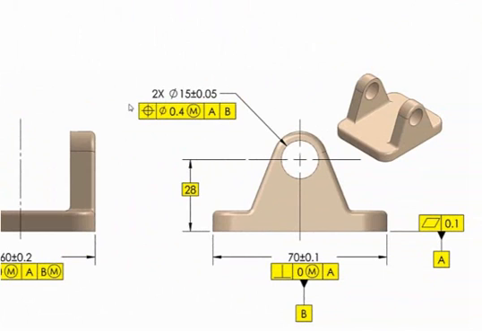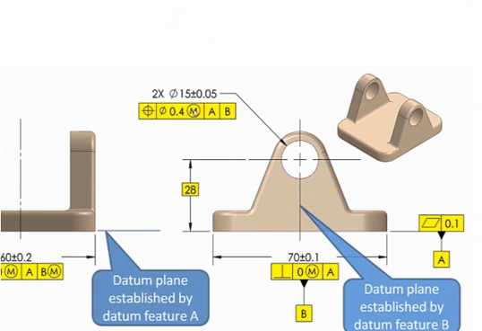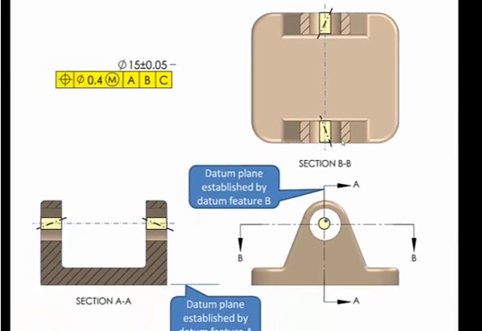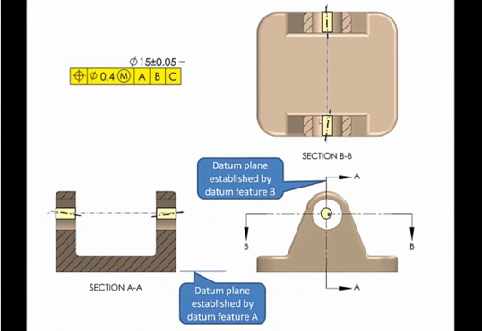In the first tip we started with the position tolerance on these two holes that are shown coaxial on the drawing. But if we looked at what could actually happen to each one of these holes with this position tolerance of 0.4, we saw that the axes of the holes individually can tip around quite a bit.